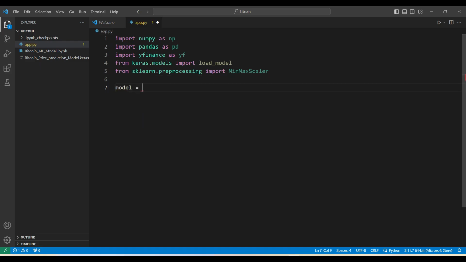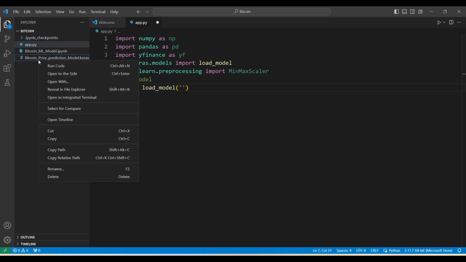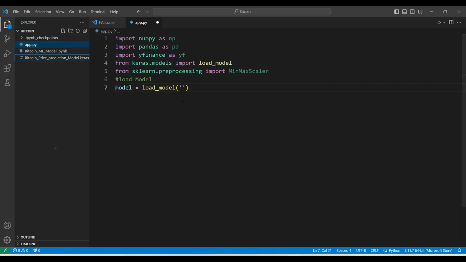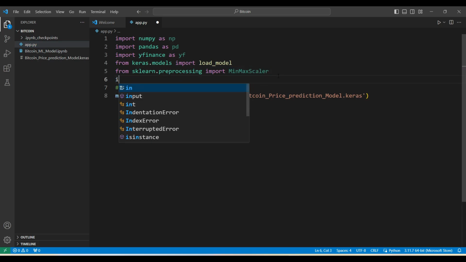Let's load the model first. model equals load_model of, here is the model, copy path. And let's import streamlit.